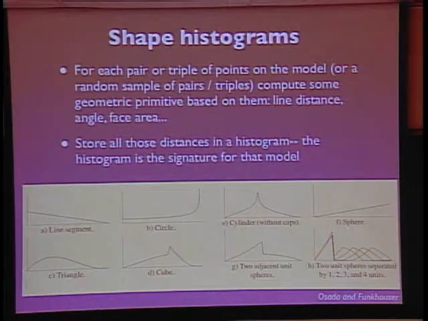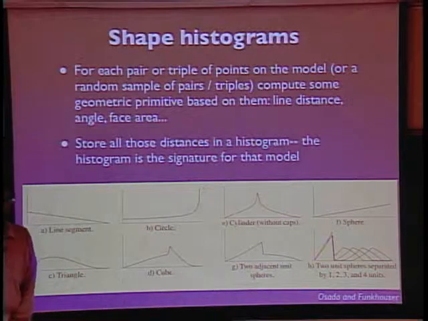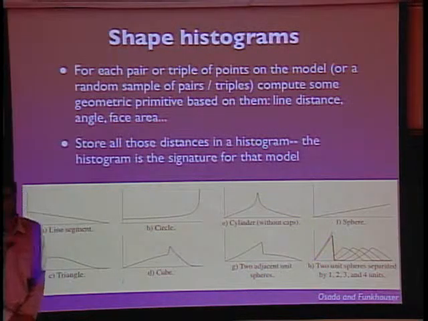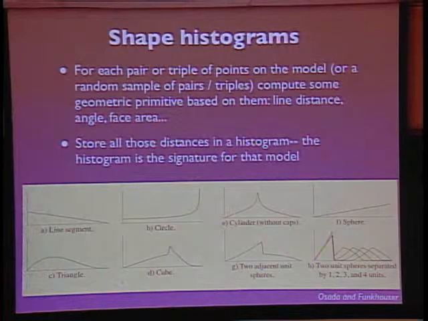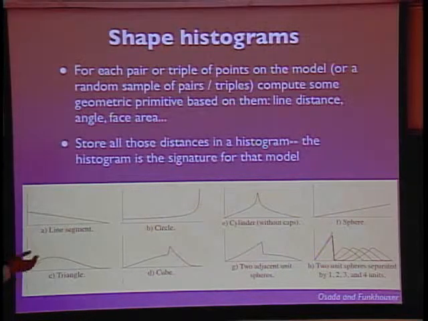to a different notion called shape histograms for getting a global shape signature. So here we say, forget about the idea of converting our point and edge 3D model into some other representation. Let's just represent it in terms of points and edges and try to extract characteristics of those points and edges. So shape histograms do something that's really almost exhaustive in its nature. For every pair of points on your surface, or for every triple of points on your surface, or for just a random sampling of pairs or triples, you calculate some geometric primitive based on those.